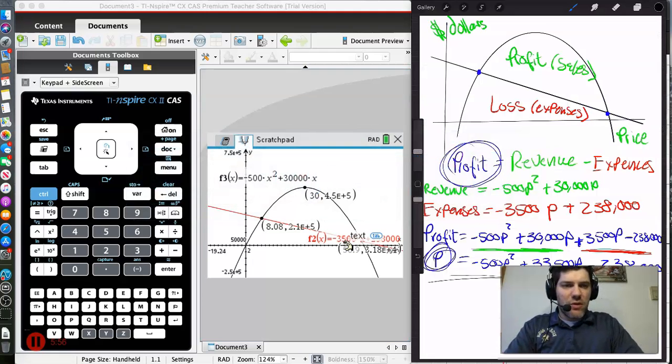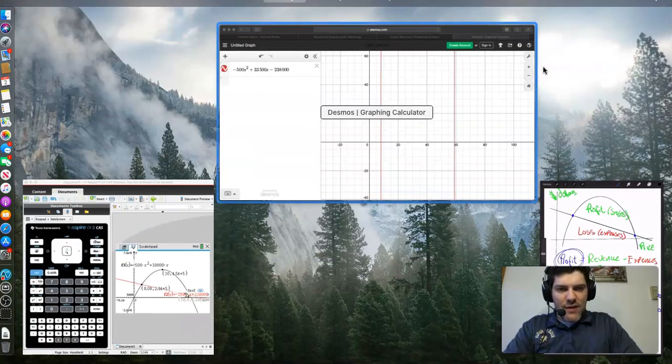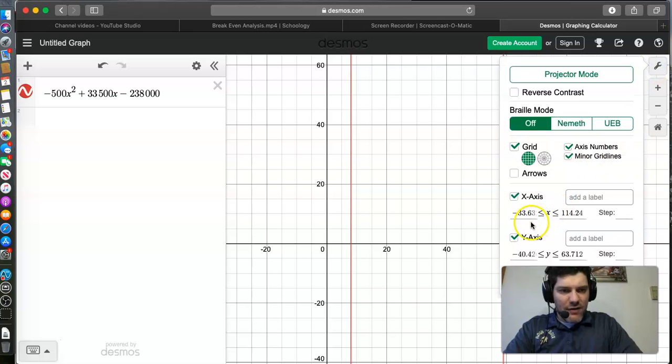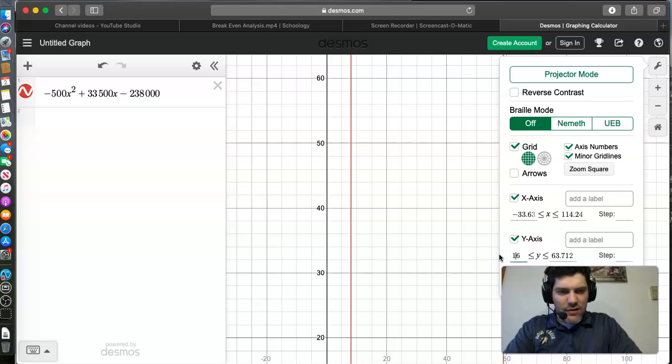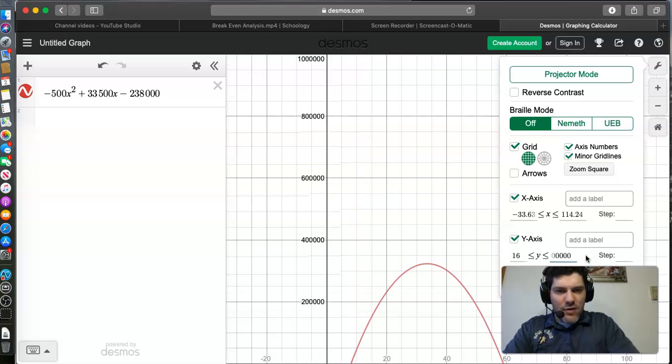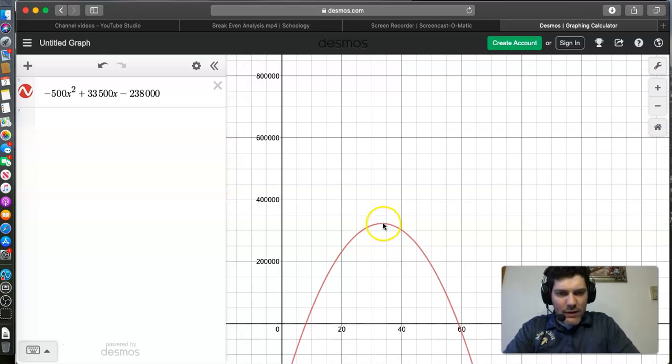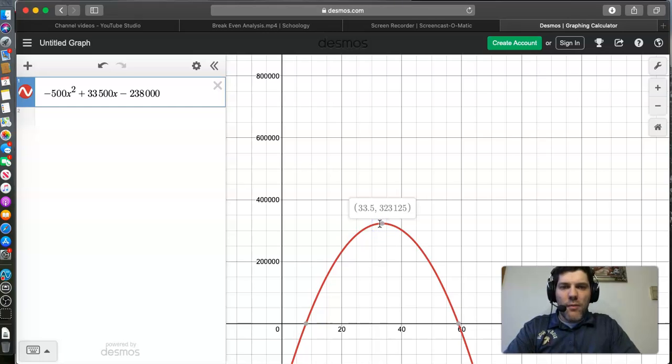So hopefully visually we can see that, but mathematically we want to prove it. So we're going to do that just here. Make a couple of modifications on our values. We don't care about y-axis being negative. It's just not important to us. But we're going to change this a little bit. I'm just going to keep doing what I did before. Add zeros. There we go. And we can look for the peak. And I don't know if I'm exactly there or not, but that's the setup for how to determine at what price we actually make the most profit.